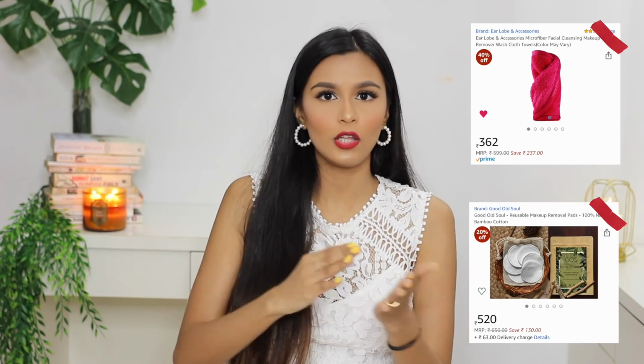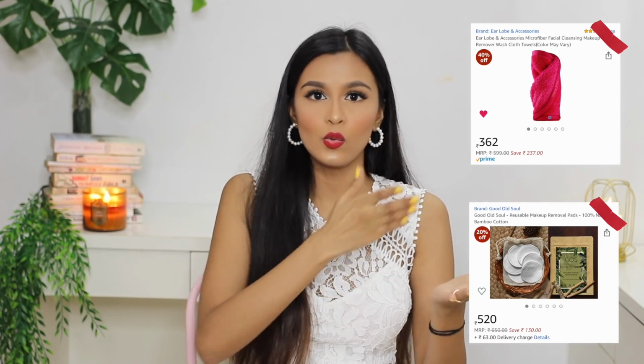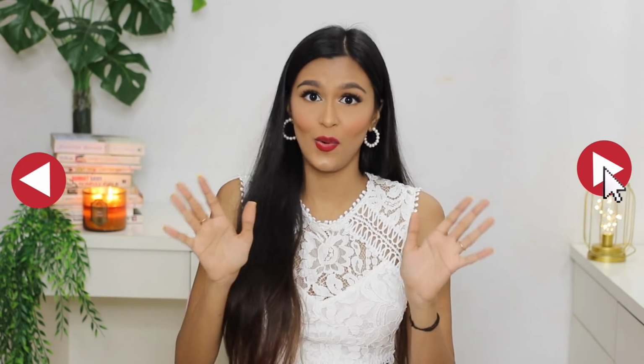I tend to lean a little bit more towards the microfiber cloth because it's so soft and it's a big piece of cloth, right? So I can use it for like 4-5 days and then wash it off in one go and then use it again. I have a couple of these. It's just so much more sustainable to wash something and reuse it over and over again. In general, one-time use products are just not good, is what I've understood.